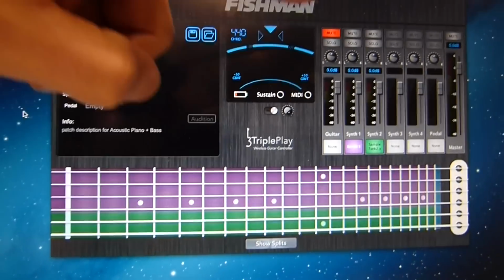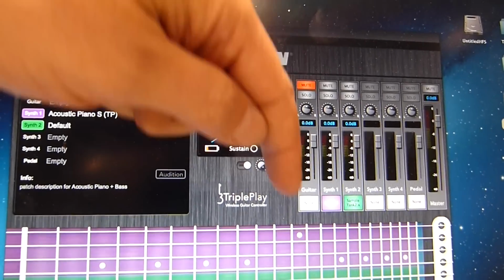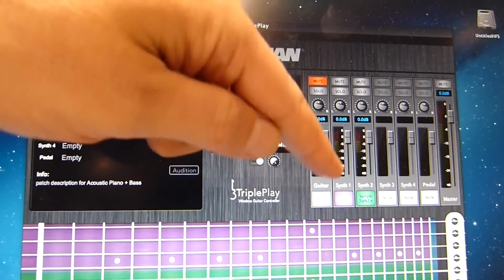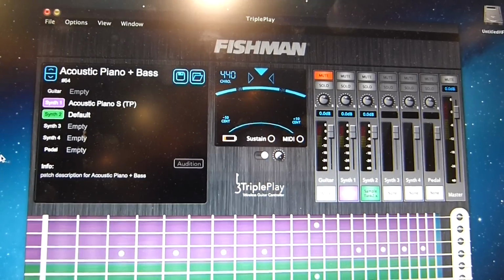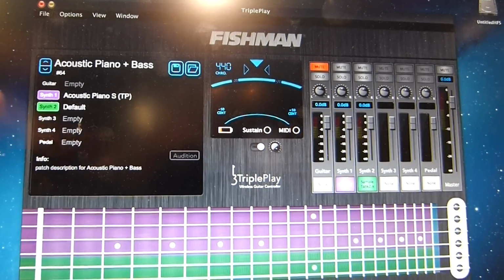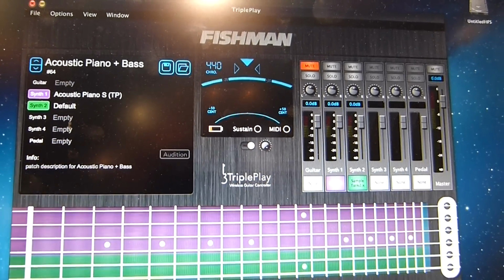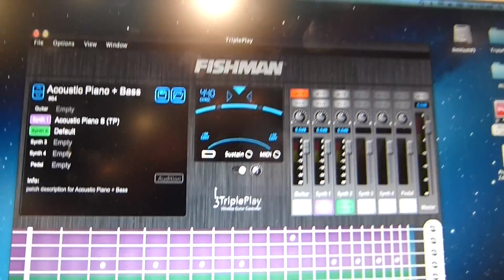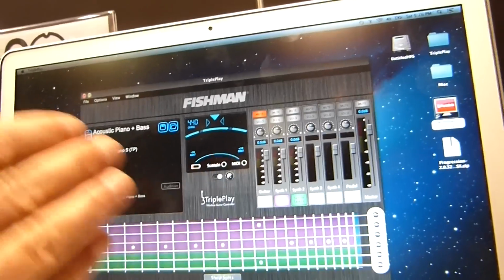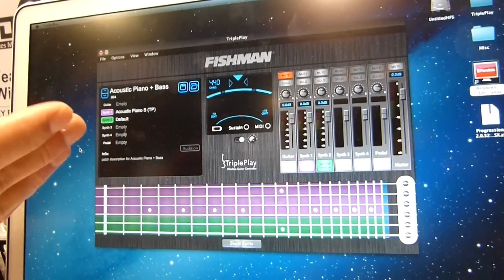Sure. And then here we have our mini DAW where you manage the virtual guitar rig, the different synths, and you can have up to 4 simultaneous synths. That's great. With fret split or with string split. String volume and pan right there from this interface, exactly. It's very cool to pan one instrument to the left, one to the right.